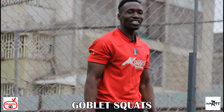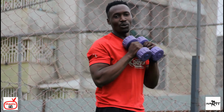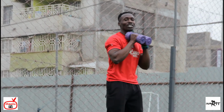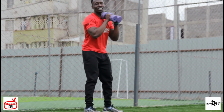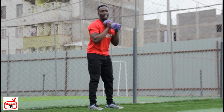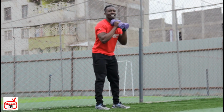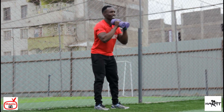So our next exercise is goblet squat. I like goblet squat because at least when you're going down, you engage your core and also other muscles. Now, this is how you do goblet squat. Just put the dumbbells together. Then try and maintain your knees 90 degrees. That means that you don't pass the toe line. Then maintain your erector spinae upright or straight. Let's go.